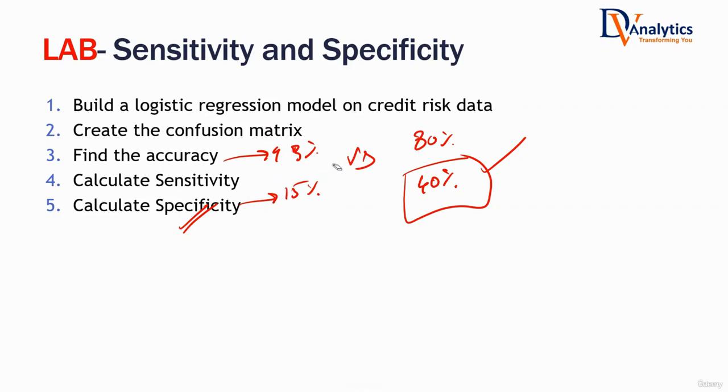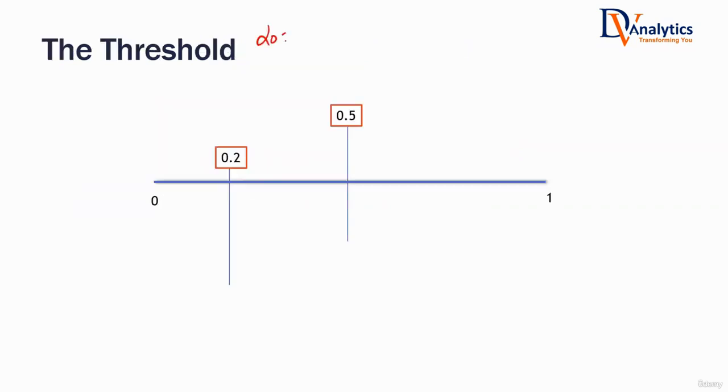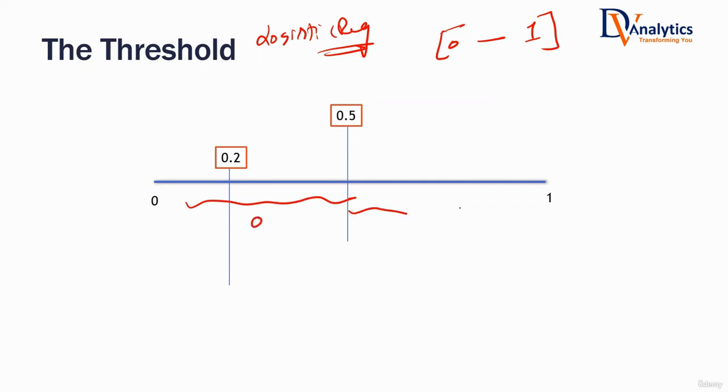But what we must focus on is the class that really matters to us. So what you can do is sometimes, especially when you're working with logistic regression, the output is given as some kind of number between 0 and 1. Automatically at 0.5, some kind of threshold is created. Anything below 0.5 is considered as class 0. Greater than or equal to 0.5 is considered as class 1. Automatically, the Python tool does that.